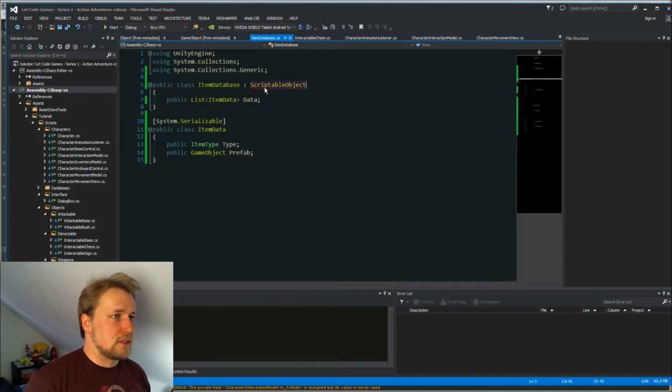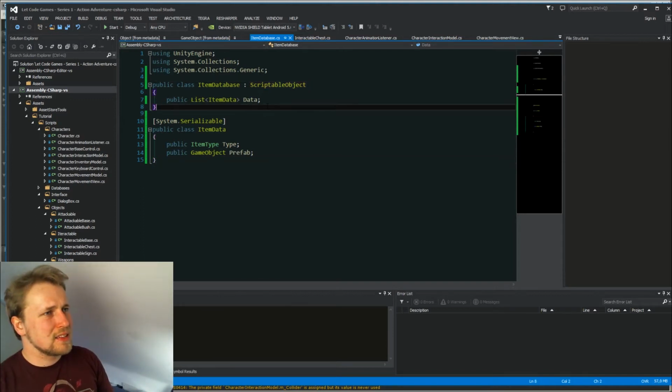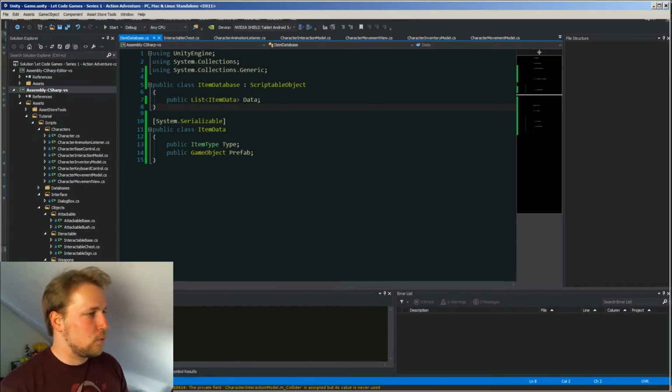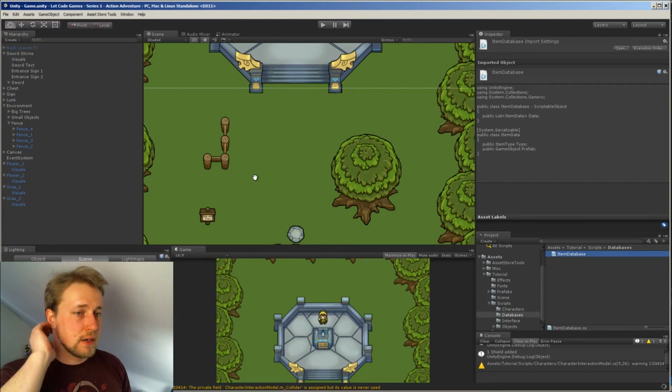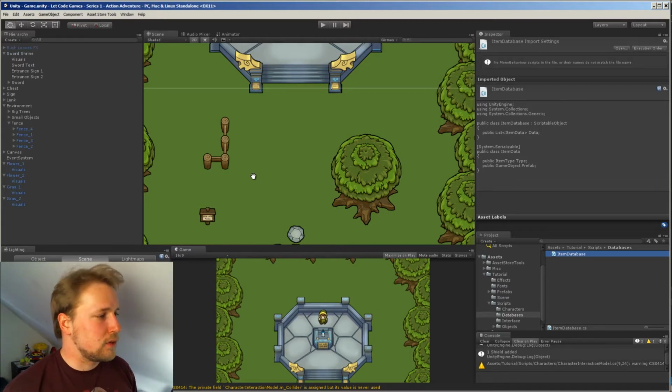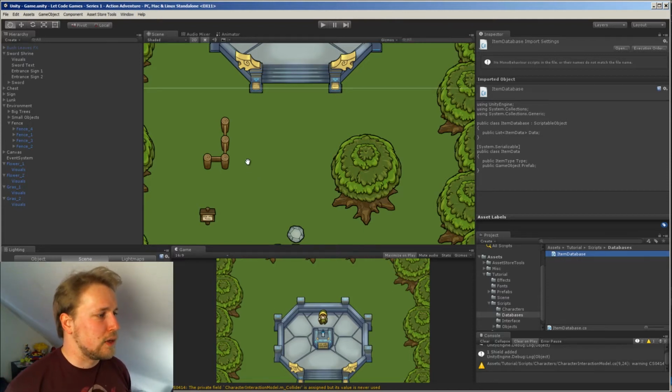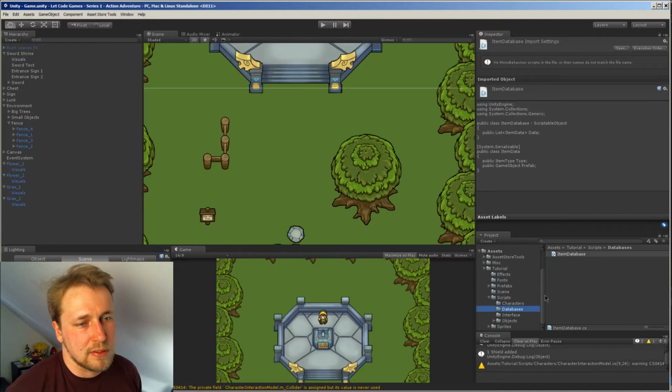Now we have to create this scriptable object, and this is a little tricky actually in Unity because we have to create this via an editor script, and I'm still not sure why there is no easier way to do this. There are some scripts in the asset store that help you create scriptable objects, but I'm always surprised why Unity doesn't have that by default, because it's a hassle to create a scriptable object. But I'll show you how.